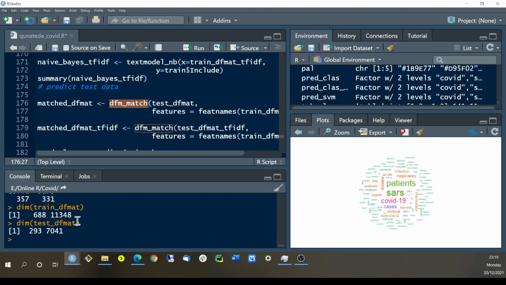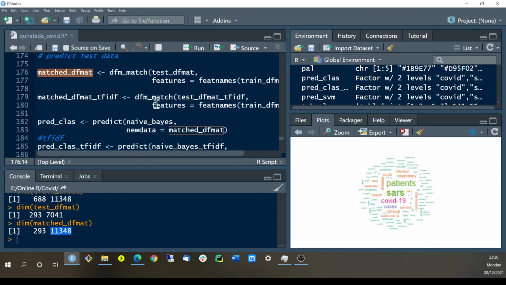This function will create zero cells, or if there are features that are not part of the training features, it will remove them, and it will make exactly the same number of features. So if you remember, we can also do this. This is a test data frame, but it is matched with the training data set in terms of the number and type of features. So we can do the same and see this would be exactly like the training data set. So you see 11,000. Now you can easily use it for prediction.